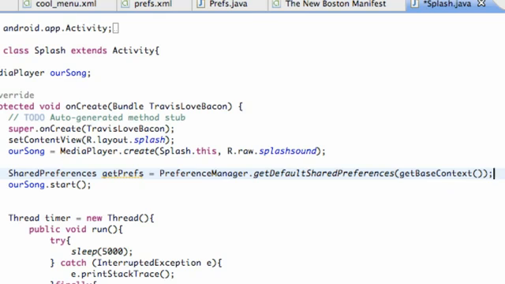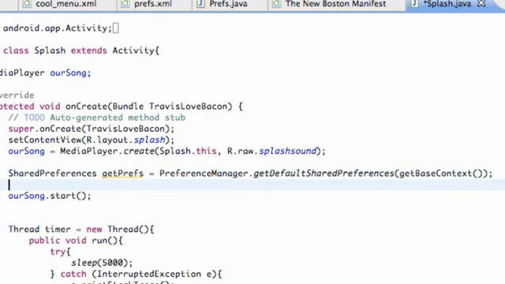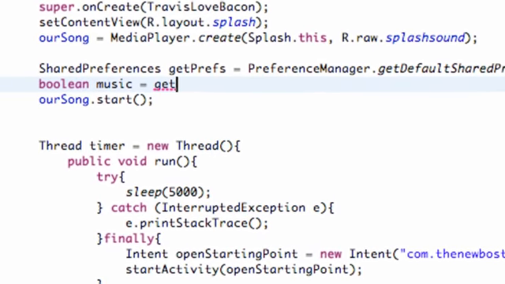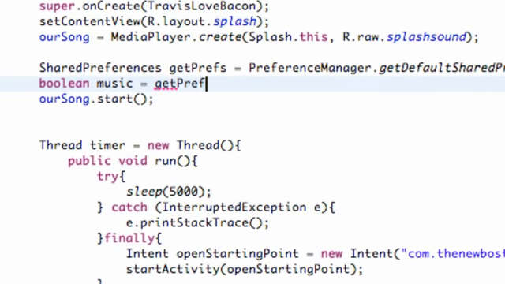Then we can refer to that variable to accomplish what we're trying to do. The check is basically a true, false, on, off. Just think of it as a switch. Those are called Boolean. So we're going to set up a Boolean variable that determines whether that checkbox is on or off. We'll call it music, because we're just checking if the music is allowed or not. We set this equal to the variable we just set up, which got all of our shared preferences.